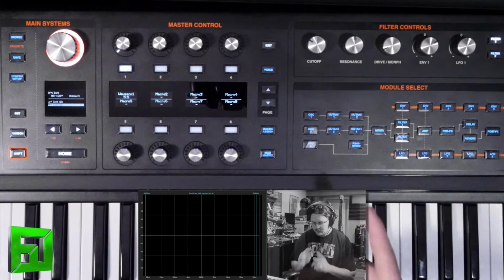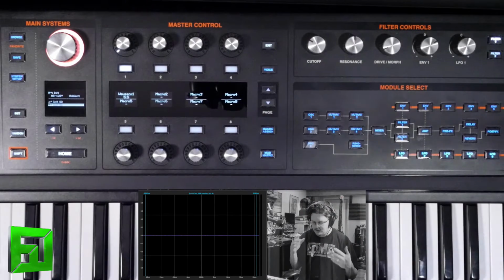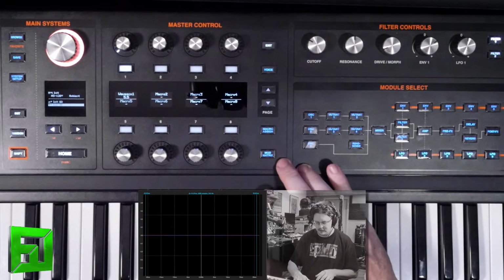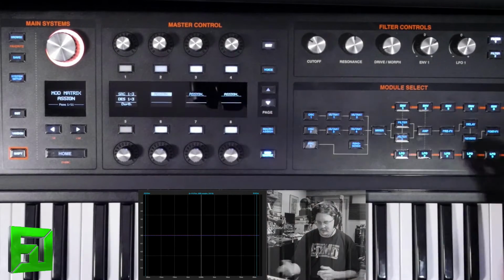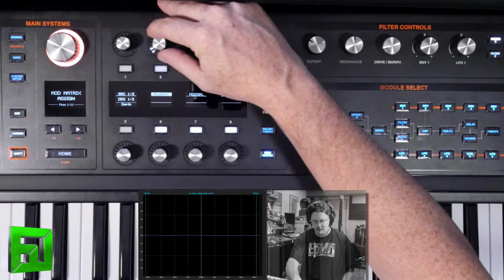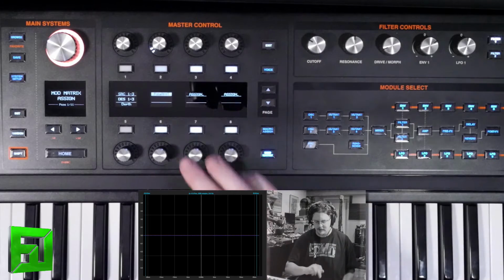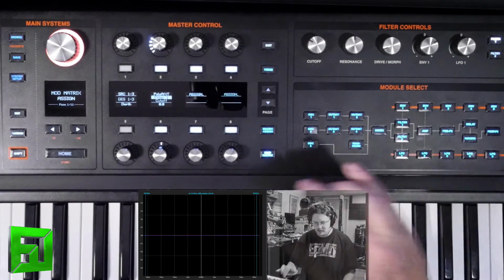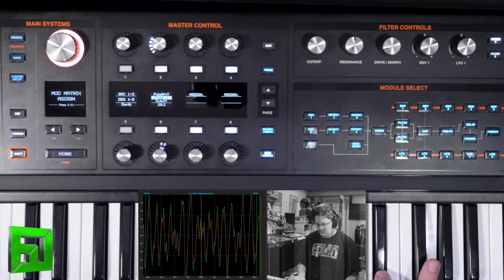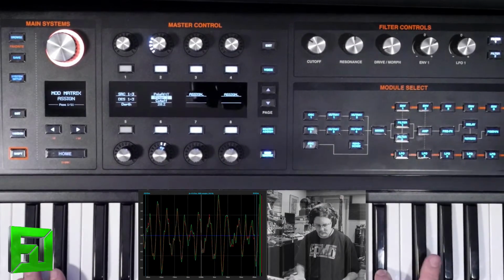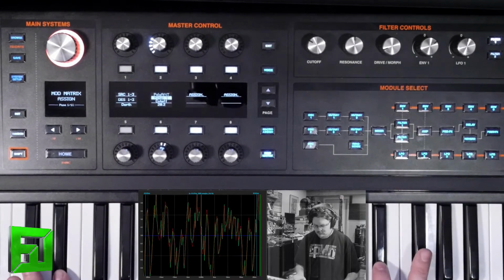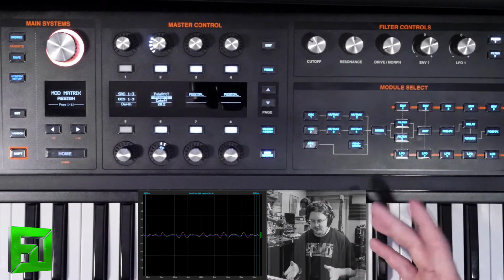Now, of course, the great thing about Hydrasynth is polyphonic aftertouch. This becomes extremely useful for patches like this. So we'll go into our mod matrix. This is going to be our first slot. I like to hit LFO5 to be a quick jump to get to the polyphonic aftertouch. Now that's going to go to my filter, and I'm going to increase that just a bit. So now you've got that movement there.